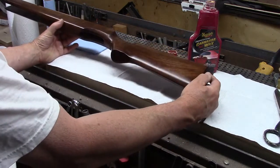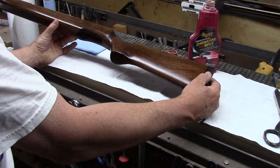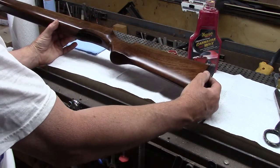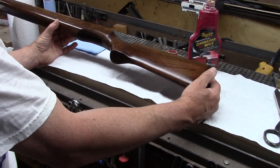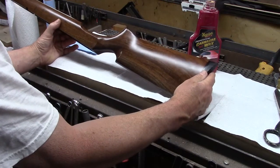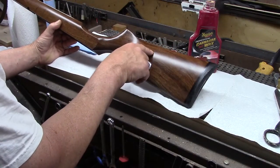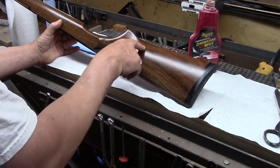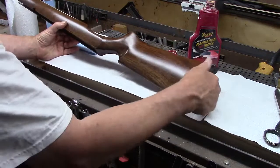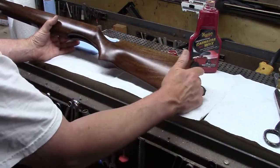They're completely invisible unless you get the angle of the light just right, and I wouldn't call them grain pockets. They just didn't want to fill with oil. In the ensuing years, as the stock gets sanded and oiled, maybe they will, but they're basically invisible. And I see three teeny tiny pinpricks there, but for the most part, there are no grain pockets.